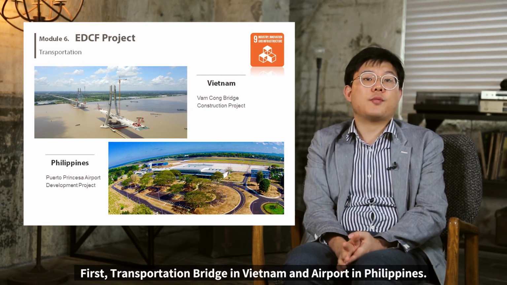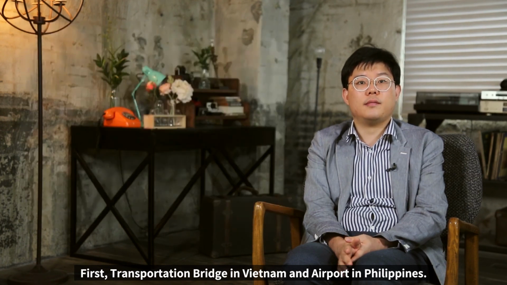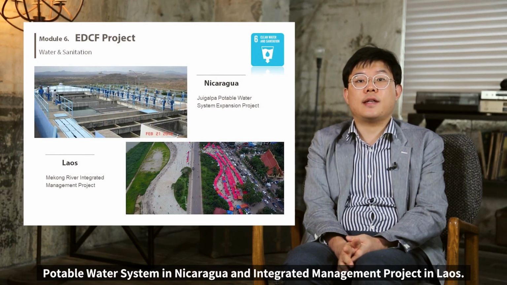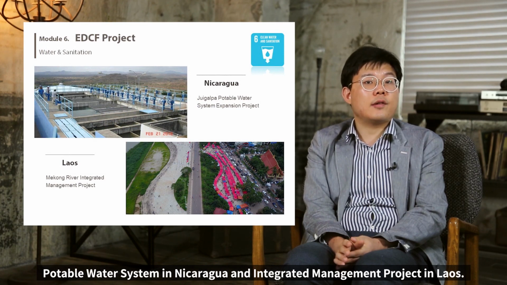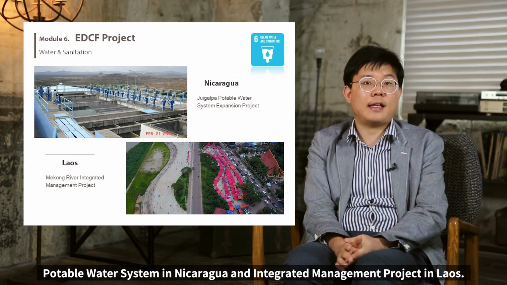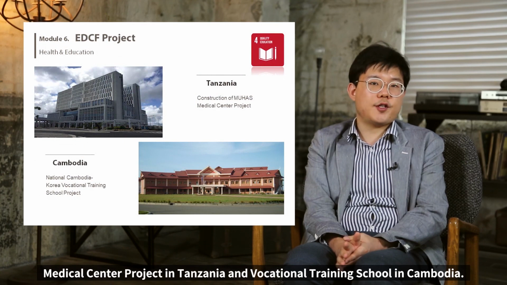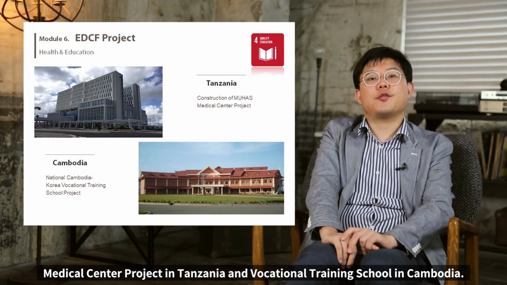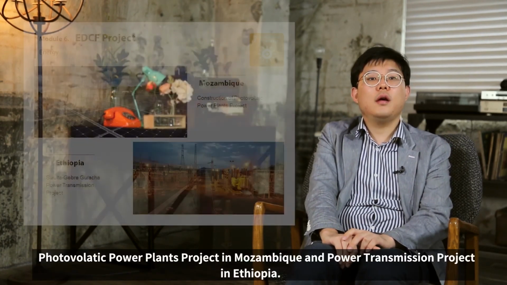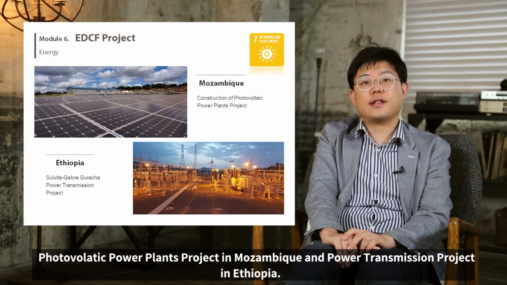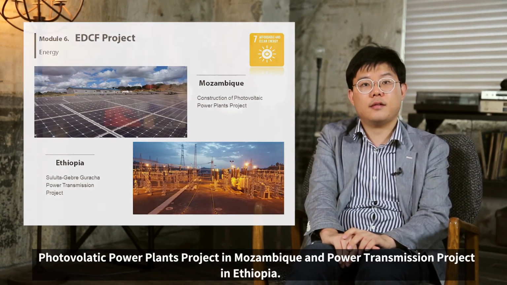First, a transportation bridge in Vietnam and an airport in the Philippines. A potable water system in Nicaragua and an integrated management project in Laos. A medical center project in Tanzania and a vocational training school in Cambodia. A photovoltaic power plant project in Mozambique and a power transmission project in Ethiopia.